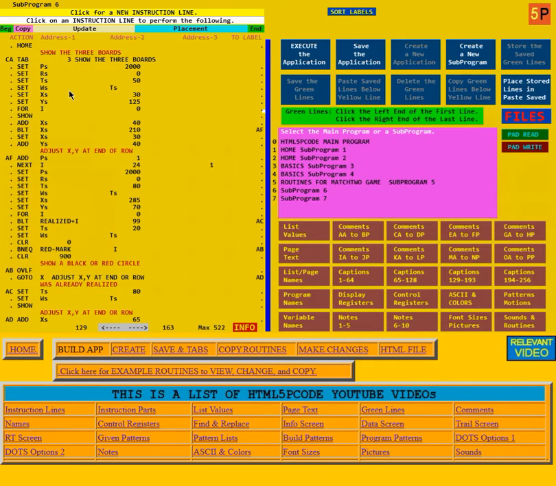This is a routine for the picture puzzle. It's going to show the three boards on the screen, the one on the left, center, and one on the right. First, it does the one on the left, which is the completed picture of the puzzle. It first sets the picture number to 2000.